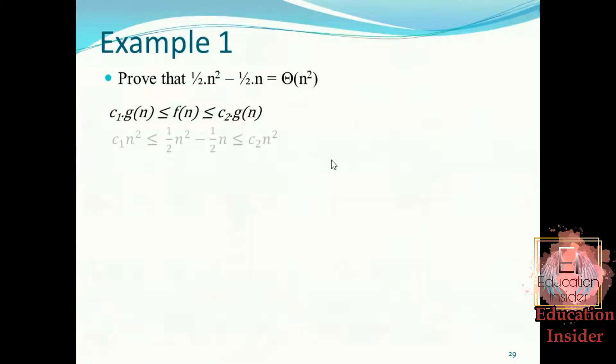Now there are two inequalities: one is this and the other one is this. Okay, now let's split these two inequalities and write them out. Basically, we need to prove both inequalities one by one. One is going to prove by big O method and the other one is by big Omega.